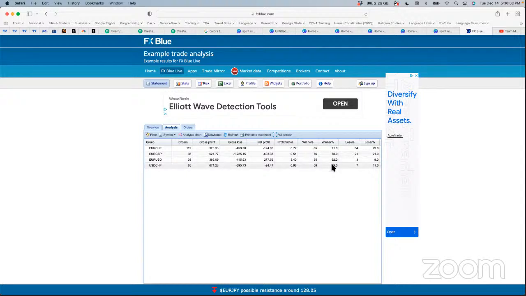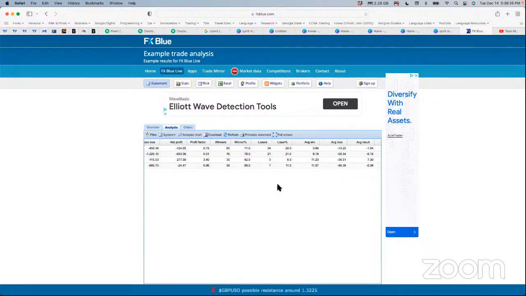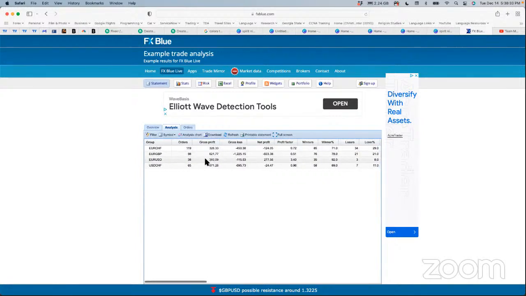And he actually has the best winning percentage on these two. But on Euro GBP, he's taking the most losses, the largest losses, right? And he's lost on Euro CHF. So this is kind of giving you some direction on some decision points that you can make, right? You can take this info and say, I should probably trade Euro GBP a little less often. I should trade Euro USD a lot more often because I trade Euro USD a lot better than I do Euro GBP.